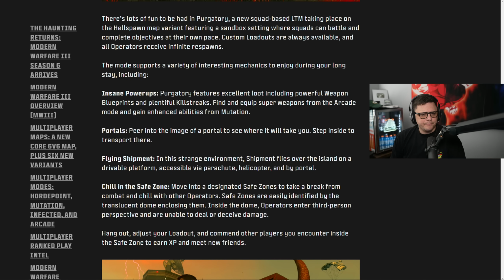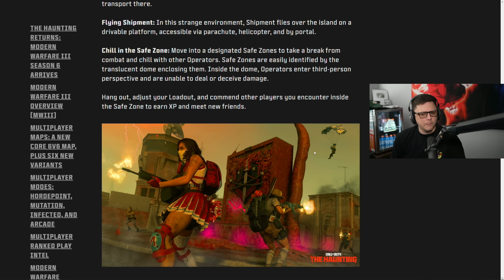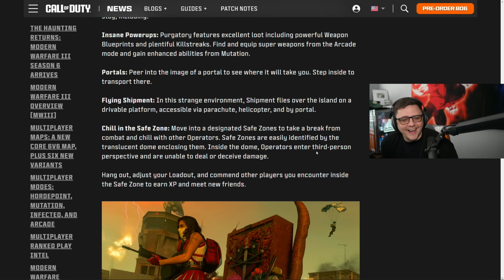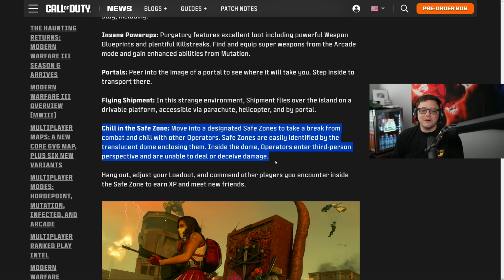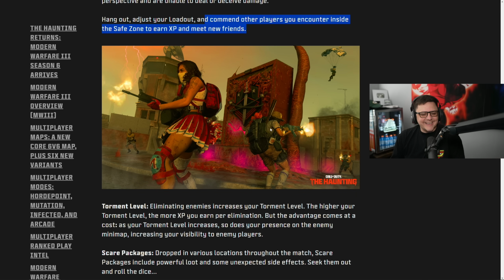Weird. Flying shipment. In this strange environment, shipment flies over the island on a drivable platform. What? Accessible via parachute, helicopter, and by portal. Chill in the safe zone. Move into designated safe zones, take a break from the combat, and chill with other operators. Safe zones are easily identified by translucent dome enclosing them. Inside the dome, operators enter third-person perspective and are unable to deal or receive damage. It says deceive, but receive. Hang out, adjust your loadout, and commend other players you encounter inside the safe zone to earn XP and meet new friends. What the heck is this?